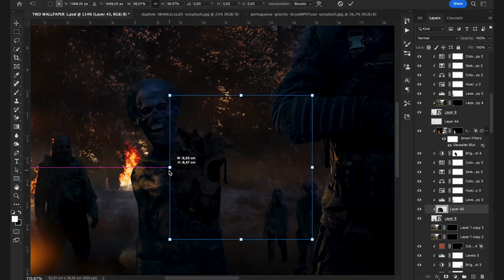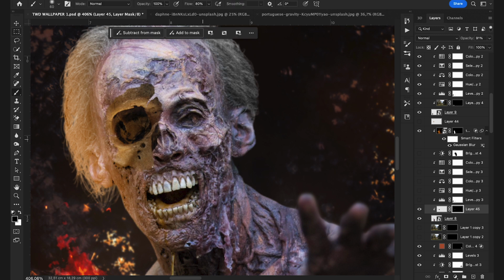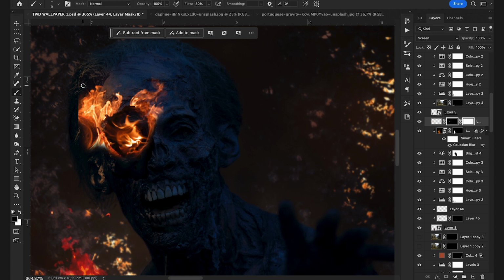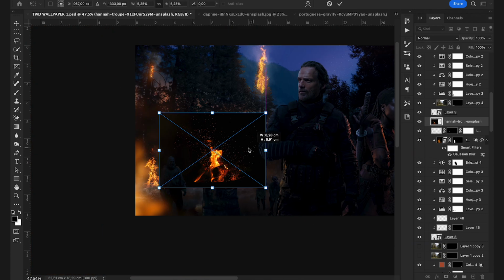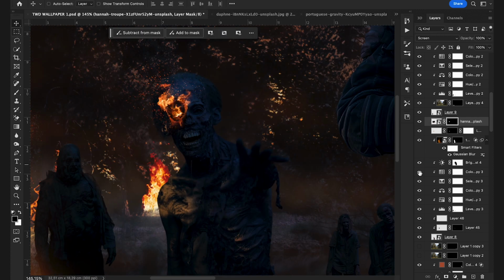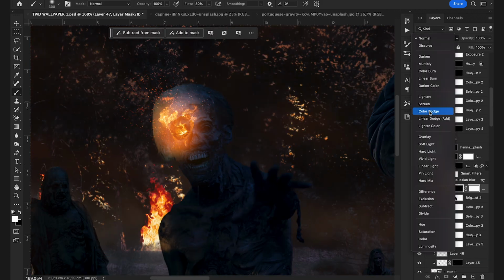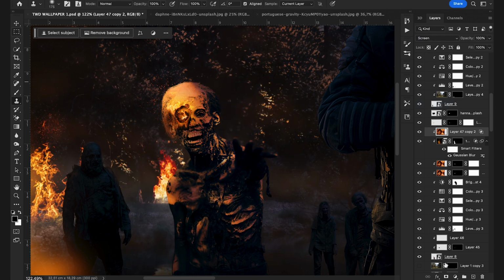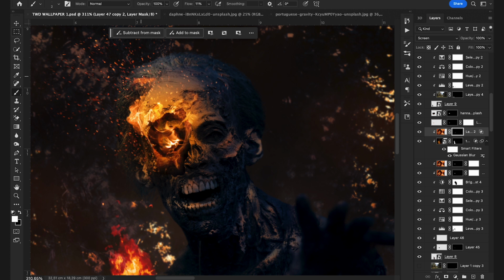So this is a part that I had not thought of in the beginning, but I tried it out, and design is all about testing out things, and sometimes it works, sometimes it doesn't work. So here I'm just testing this out and seeing if I can make it look realistic and make it look good, as if the fire was coming out of the zombie skull. So yeah, here we have some highlights, the fire and some sparks, putting some highlights in the zombie's hair as well.